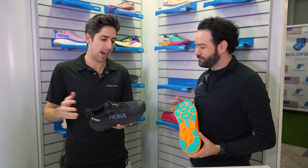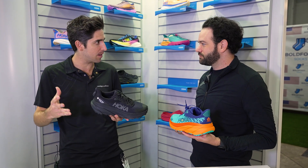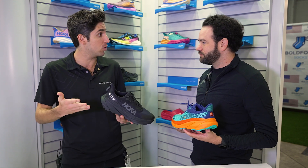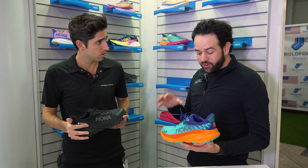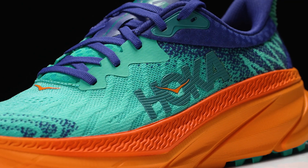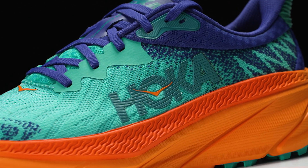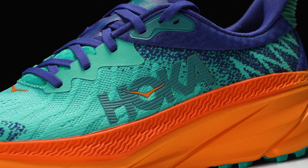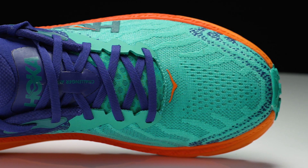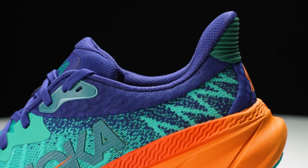Finishing the shoe off, we've got the upper. How is this going to fit — are we looking at a Clifton-type fit, and how is it going to be tuned differently for the trail? We really do benchmark the Clifton with a lot of those comfort details and the fit. It's a similar last, similar material package. It's a little more closed up in some of those sections, especially mid-foot where you might get more breathability all the way through the Clifton. You'll have it mostly focused on the vamp on the toe down on the shoe like the Challenger — but a little more locked down, especially that heel as well.